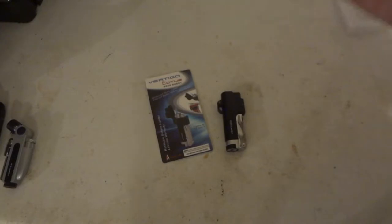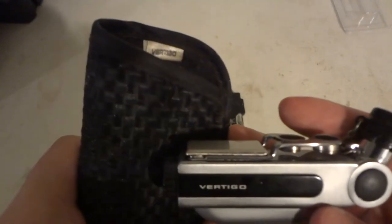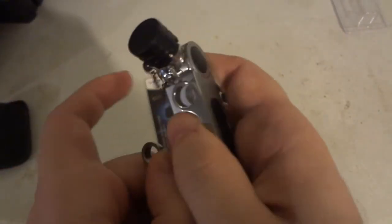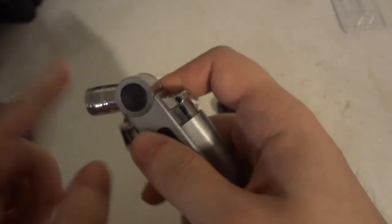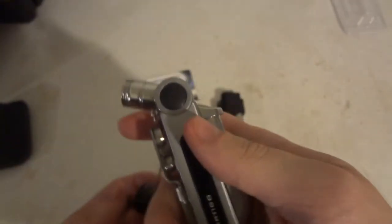So Vertigo, it's a good brand. This is the one that I started off with - this little Vertigo that came in this little case. This one, obviously, it's a dual purpose lighter - choice light, cigar punches for cigars, and then with this little adjustable head you could adjust it to get down the bowl of your pipe. So pipe lighter and cigar lighter with this one. Dual combination.